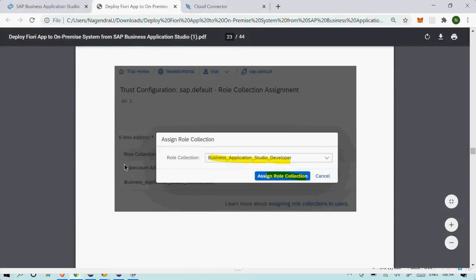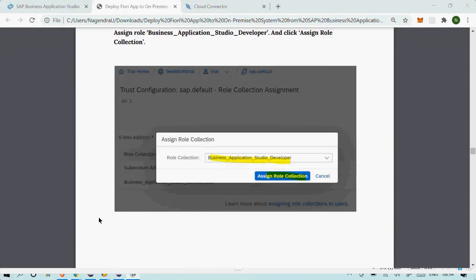Just a second, guys. Let me reshare. I have one PPT which explains the concept. Yeah, I'll reshare, just a second.